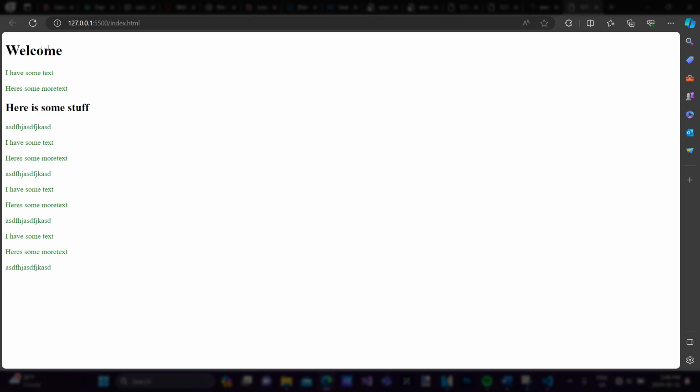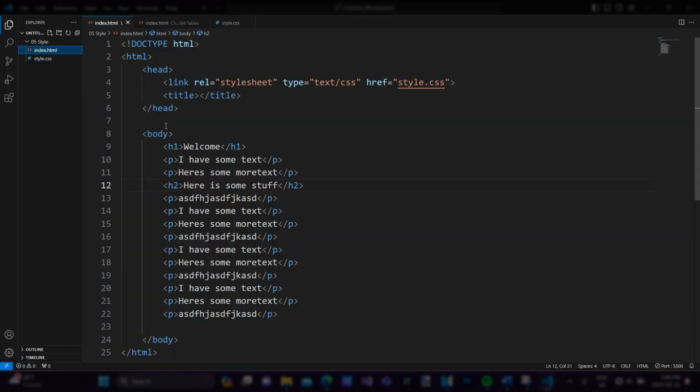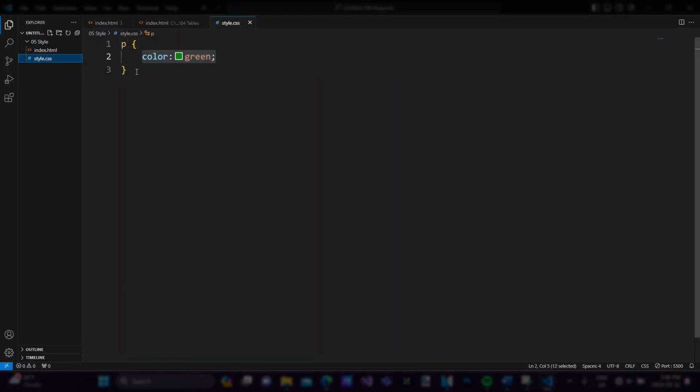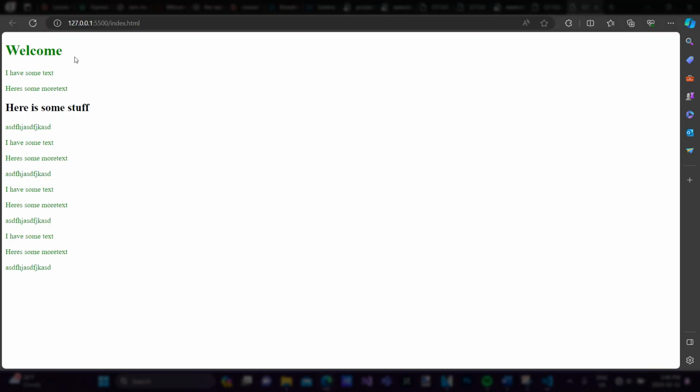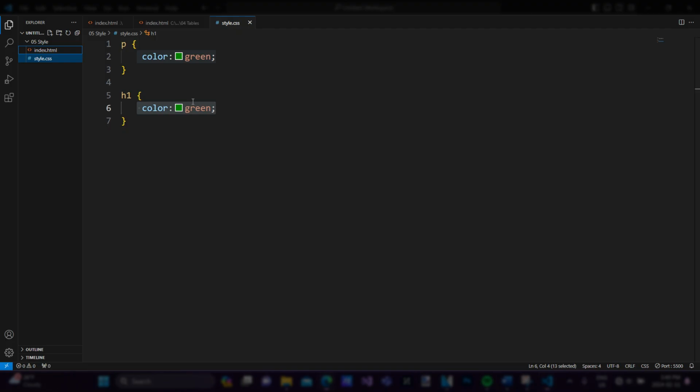So do I have to stylize my new H1 and H2 headers to do that? I could. I could do the exact same thing, except say I want my H1 elements to be styled in the color green. And now if I look at my website, my H1 is green.